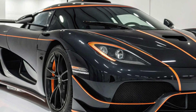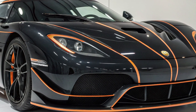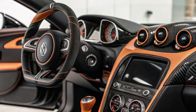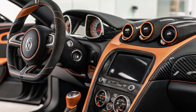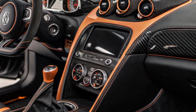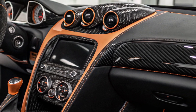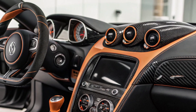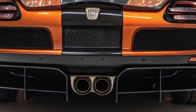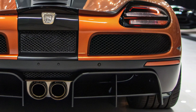Let's talk about that design — dual-tone perfection. In the version Koenigsegg revealed in Geneva, the body was dripping in exposed carbon black with accents of molten burnt orange racing down its sculpted side panels. The rear wing, active of course, now integrates seamlessly into the car's spine like a blade ready to strike. Those LED headlamps are razor-sharp, the wheels forged magnesium wrapped in Michelin Cup 2R tires developed exclusively for this monster, and the whole thing sits so low it looks like it's slicing through the road even when parked.